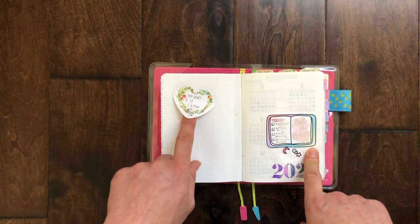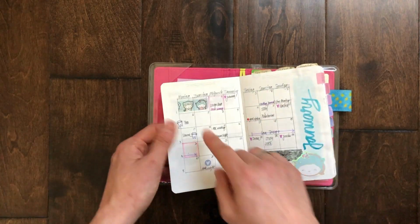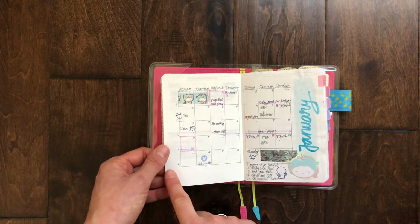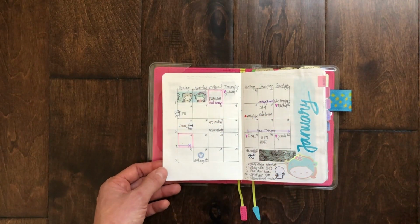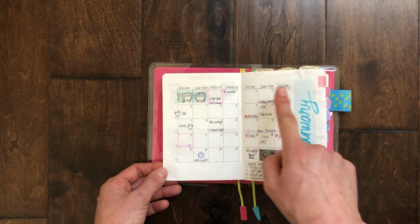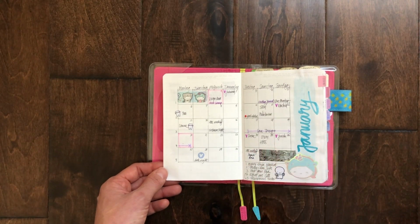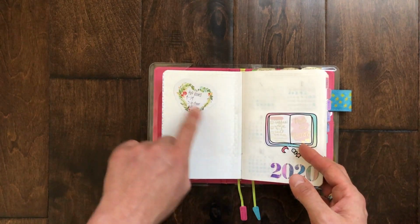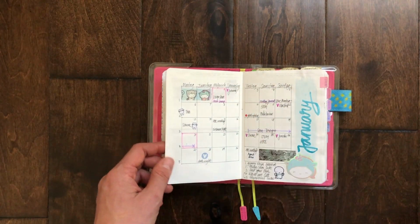from the Style Planner, and this is my cheat sheet for the monthly overview, which is 4x4 boxes big and goes from 9 a.m. to 19. And then I would have 1, 2, 3, 4, 5 rows for the month. And then Monday, Tuesday, Wednesday, Thursday on this side, and Friday, Saturday, and Sunday on this side. I really liked the simplicity of this and decided not to print any printables because I can totally do this myself. And that just helped me create the monthly layout every month.